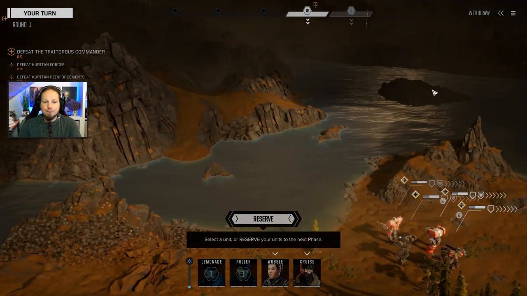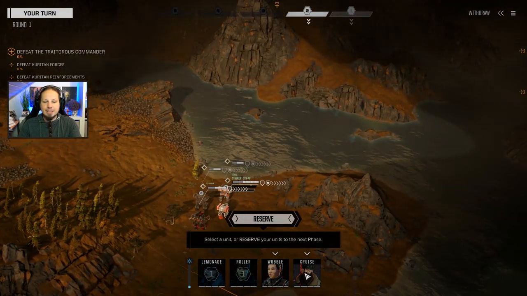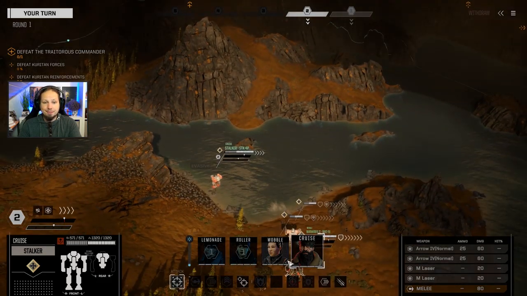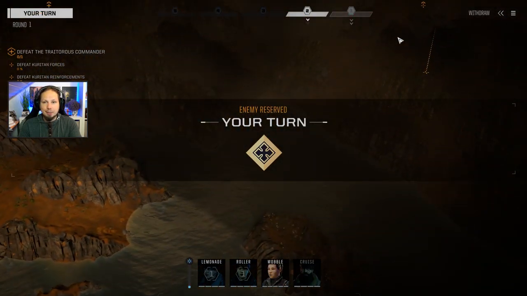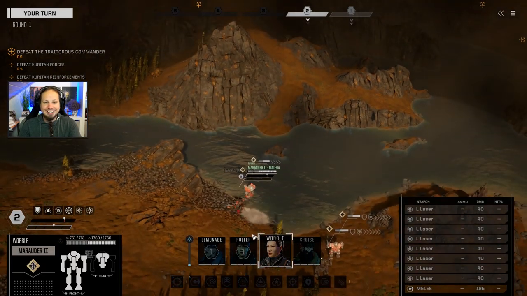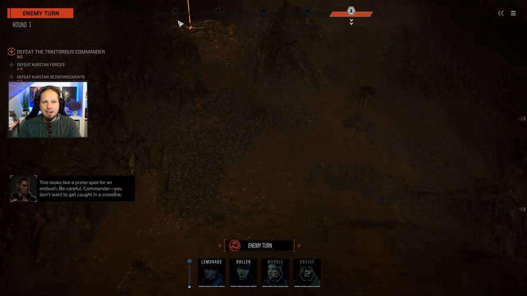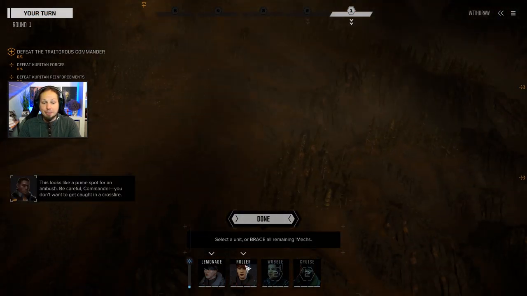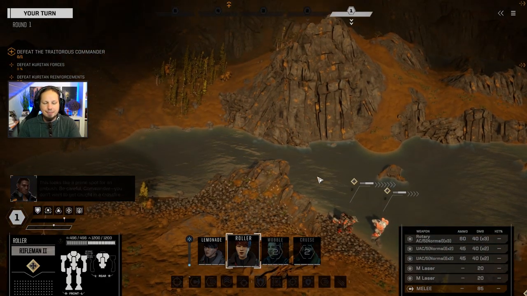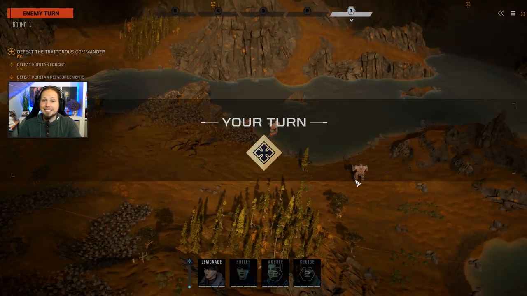Uh-oh. Okay. I want to push into the left side, into this territory here. Full throttle. The reason for it being that I want to avoid those guys on the right side for as long as possible. All right. And we dive directly into the area of our primary target. I sure don't want to get caught in a crossfire, and therefore I am going to the left side.